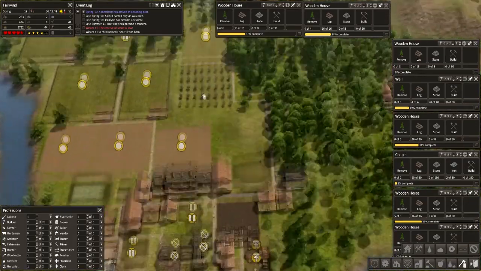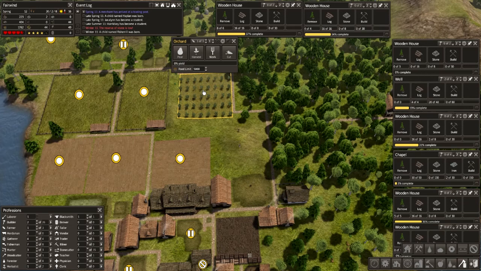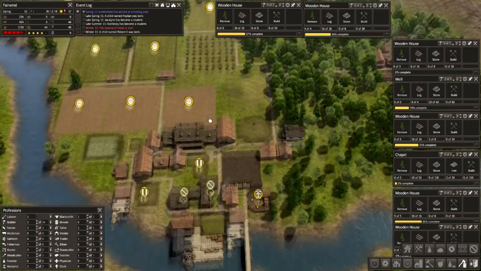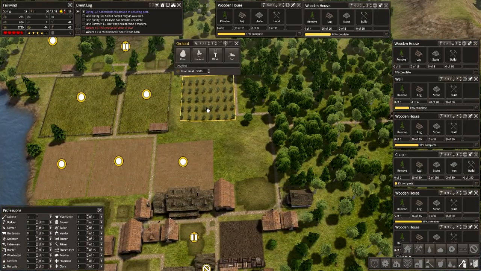What else are we doing? We have got our pears. Pears by the look of things. So we've got a few of those growing. That's not a problem. Well, definitely not a problem. It's going to be a while. At the moment it's showing 0% yield with the one worker there.